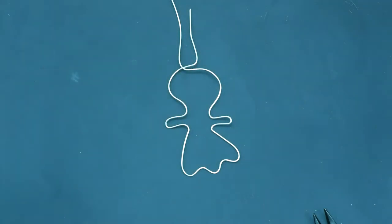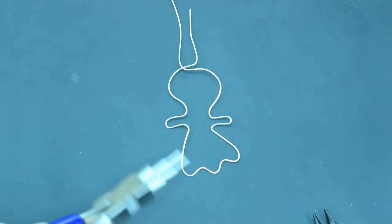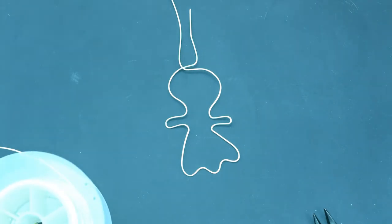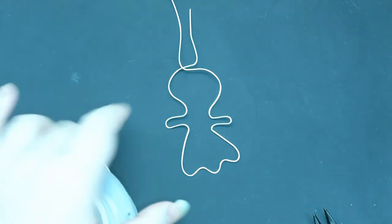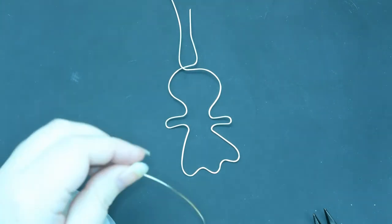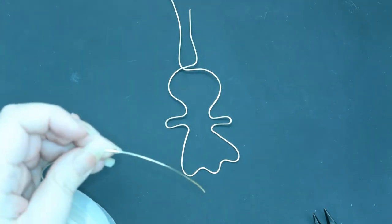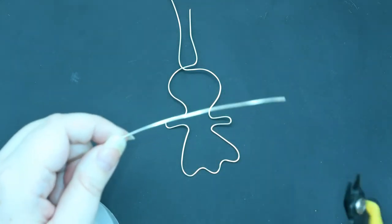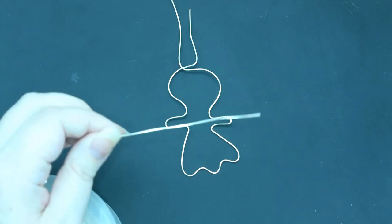Okay, so at this point what we need to do is create the face. So I'm actually going to use my bail making pliers for this part, because I want to keep them at about the right size. So I'm not going to need a full 10 centimetres, but I'm going to cut it off. The reason being, every time I did this, I kept changing it slightly, so it was better for me to have a little bit more than a little bit less.